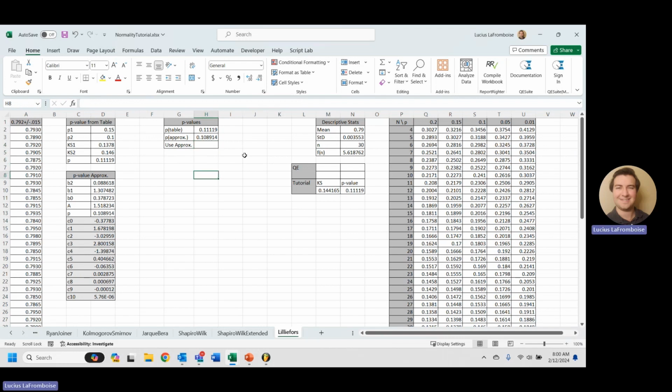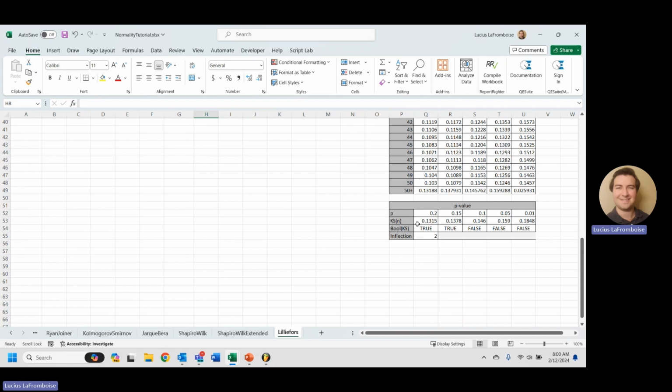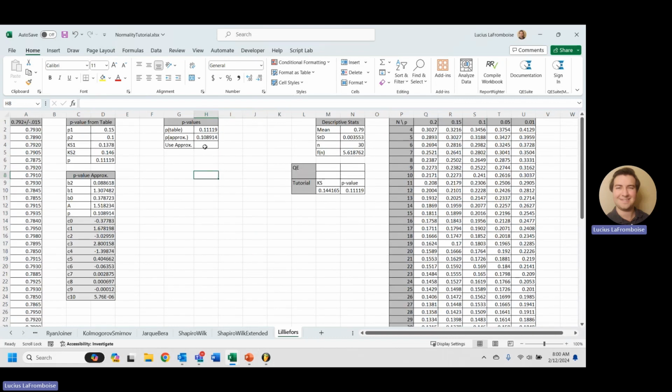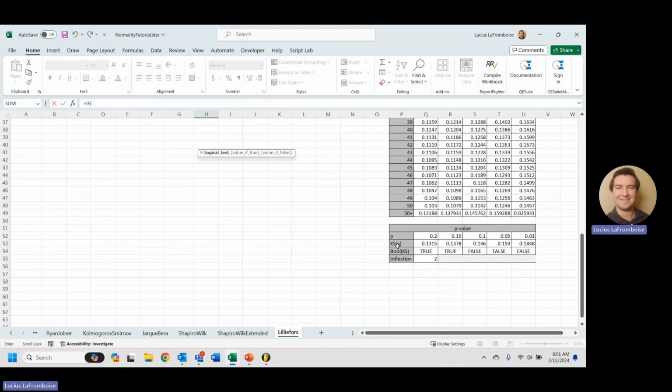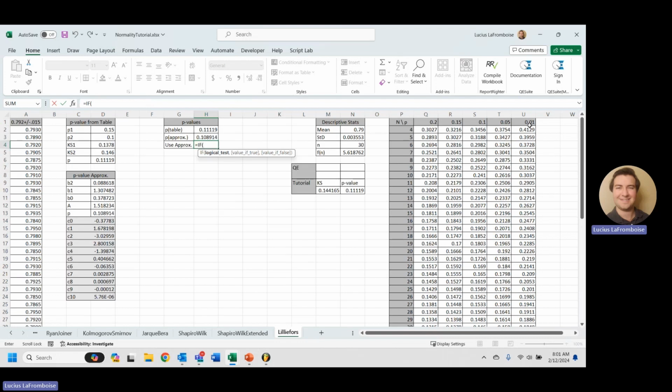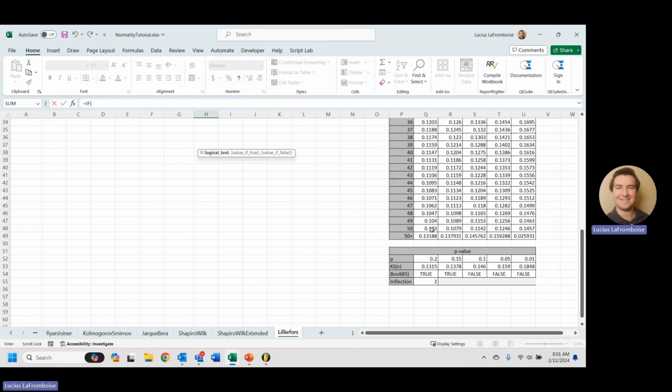So now we want to add in some logic that allows us to use this down here to select between the two. So if you remember, we're going to write an if statement. If you remember, we want to make sure that we use the approximate if it is lower than any of these values. If it's greater than the 0.01, we're just going to call that 0 because in that case, that is such a low p-value, your data does not follow the normal distribution. You just have to accept it at that point. And approximating your p-value, you will end up with negative values because you're only accurate to that 0.01 anyway. So it's useless above that. So we're going to use it if it's below.